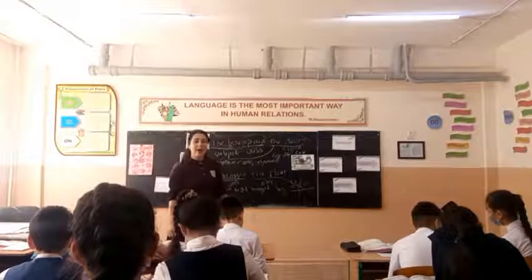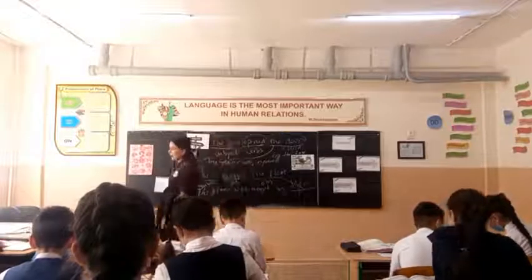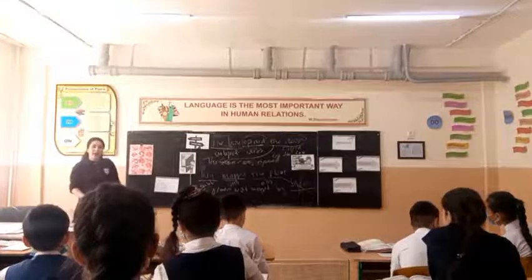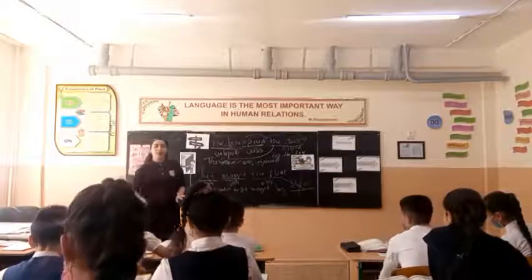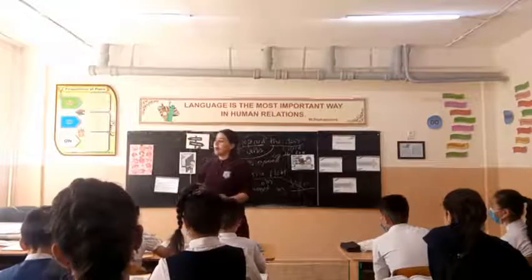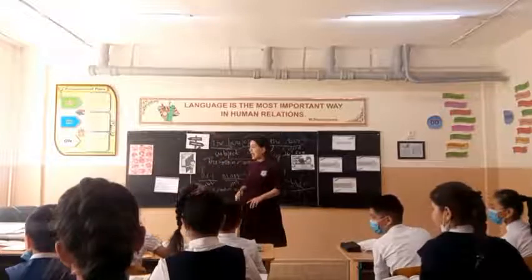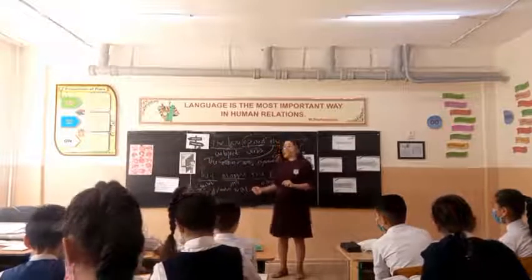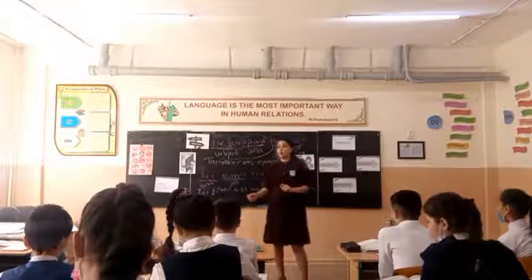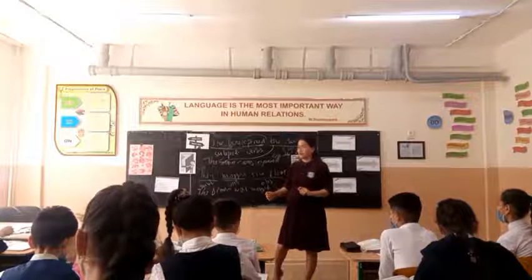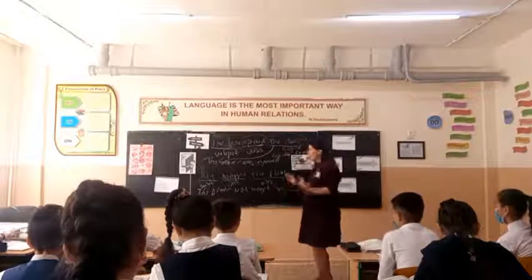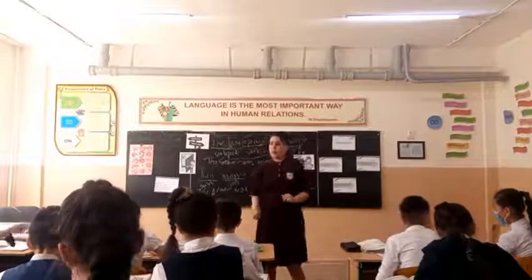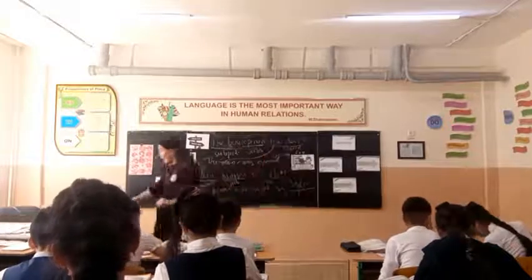Okay, I think you have finished it, right? Time is up. Okay, we are going to check your work. So, I will ask randomly and you will answer the questions, okay? The first one, Dostan, you please read and change the sentence into passive, okay? Bob wrote a letter. It's an active sentence, and a letter was written by Bob. It's a passive sentence. A letter was written by Bob. Okay, thank you. You did very well.